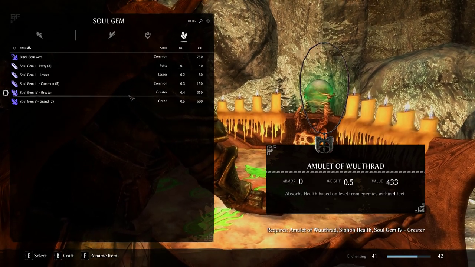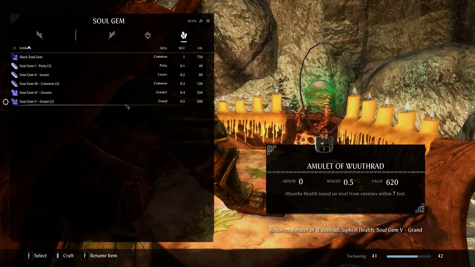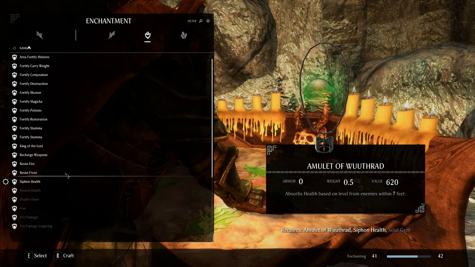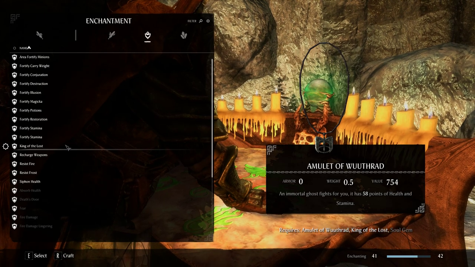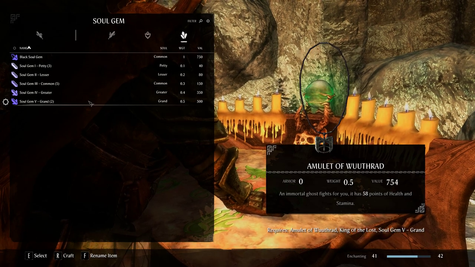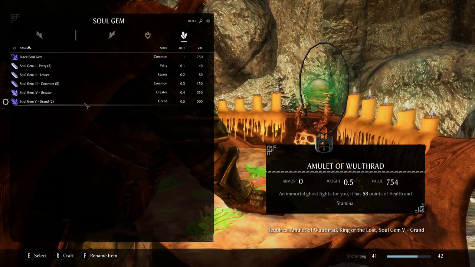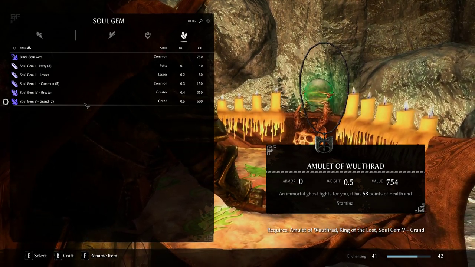Oh, so it depends on the soul gem strength. I get it. Okay. So, the larger the soul gem, the larger the area of coverage. I don't know, I'm sort of... An immortal ghost fights for you, that's 58 points of health. 38 points. So it's the same deal then. I don't know. Do I want to? It's the amulet of blue thread. Why would I want to wear the amulet of blue thread?